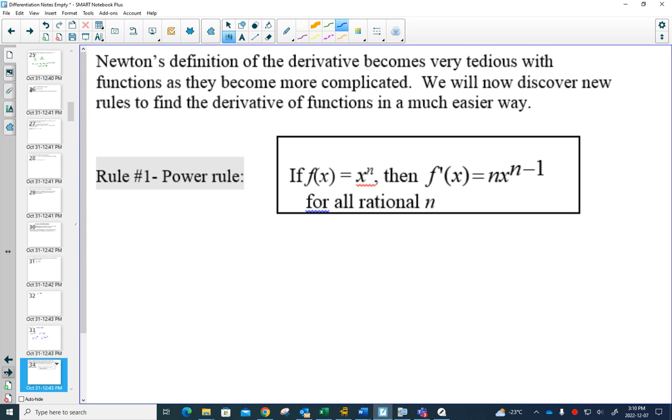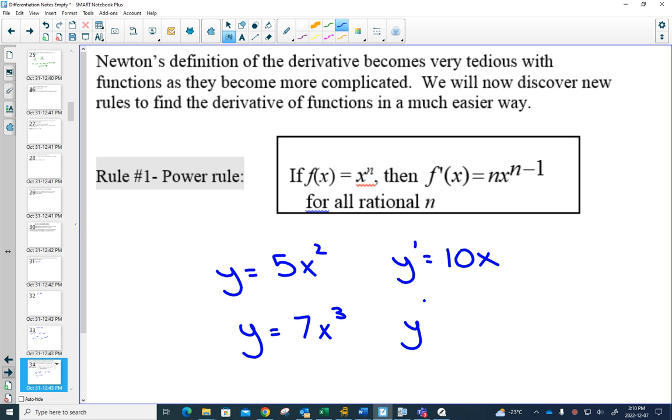First of all, I'm going to add a little bit to the power rule. Okay? If you had 5x squared, the derivative, well, this says if you have a power, the number comes out in front, but I have a 5 out in front. What do you think I did? If I had 7x cubed, my derivative would be, well, power rule says the number comes out in front. Subtract 1 from the exponent. Can you see what's happening?